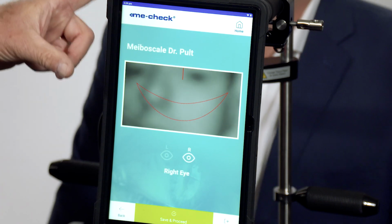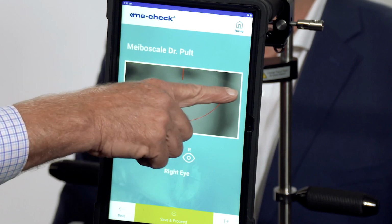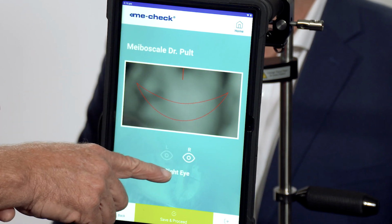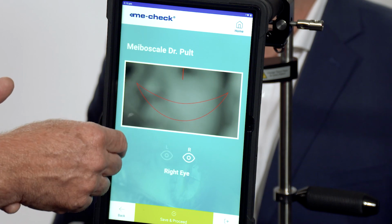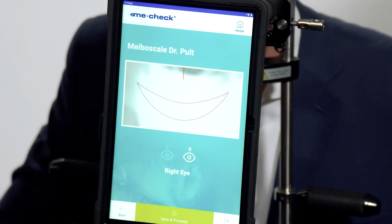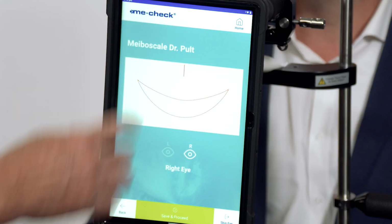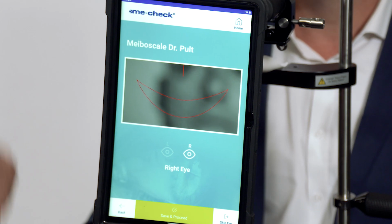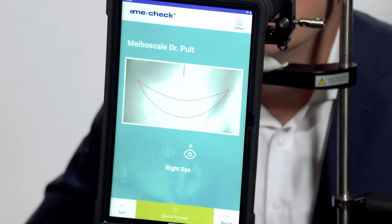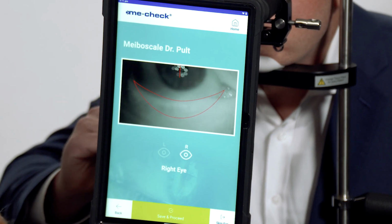What we get on the screen is this kind of red lips look here. It's going to start with the right eye. There is a little black cap on the front of the camera, and if the camera doesn't show up and it's a new install, make sure to take that black button off. And we're going to get our lips. We're going to put our patient into the chin rest, head all the way up against the headrest. We're going to do the right eye first here.